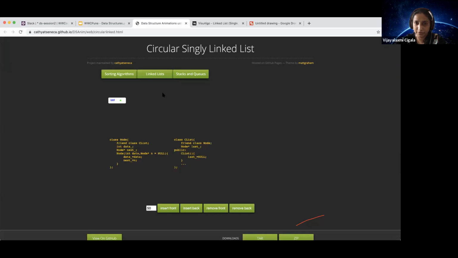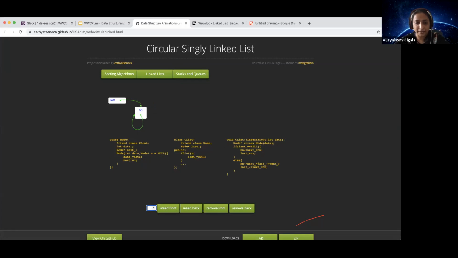Okay, so this is a different site. Sorry, I couldn't find a circular linked list on the same site. So what I'll do is I'll start inserting. So the point of interest should be this. The code is just randomly generated. So if you insert 50, now the last is pointing to 50, and 50 is again pointing to 50 because it's just a single node.